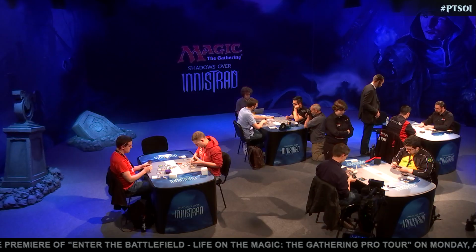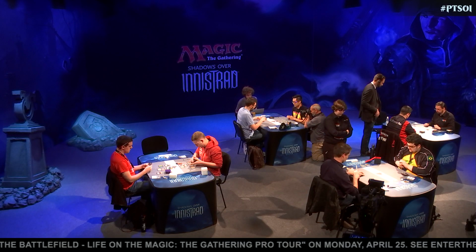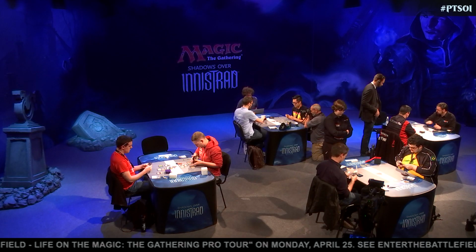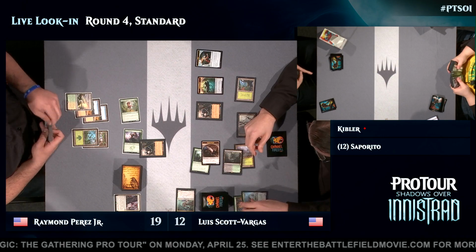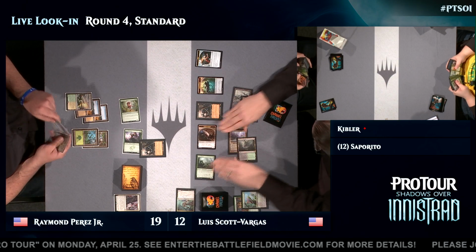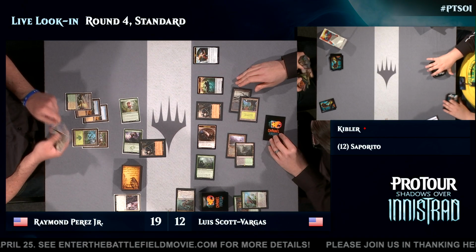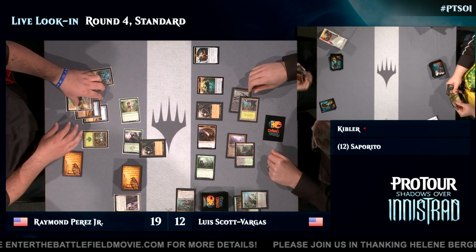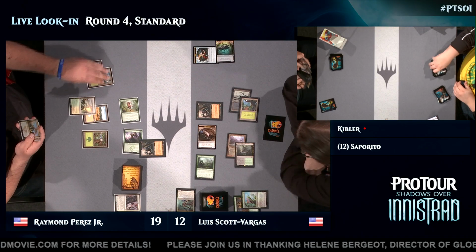Hello and welcome back to this round 4 here at Pro Tour Shadows over Innistrad. While Brian Kibler and Thiago Saporito on our main table shuffle up and do their sideboarding, we're going to get a quick look in here on one of the other tables. On the left of our screen there, Raymond Perez Jr. is playing a Collected Company deck, and his opponent here, Luis Scott-Vargas, has a deck that he described his excitement level for this Pro Tour as being about a 7. This is a black-green Aristocrats deck.